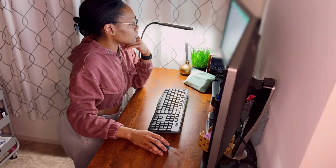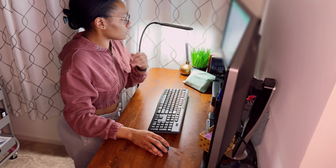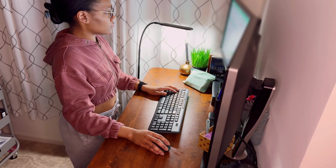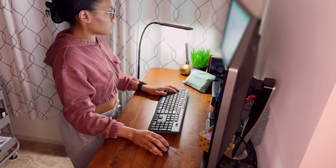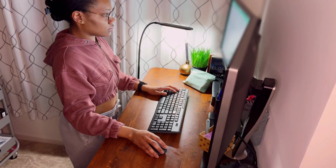So right now I'm getting ready to start doing some coding, and I'm actually going to do a voiceover and explain the documentation that I'm going to put on the screen. I know normally I just put the documentation up there and I don't say anything. So I want to do this one a little bit different. That way you guys can get my thought process on some of the documentation that I'm reviewing.